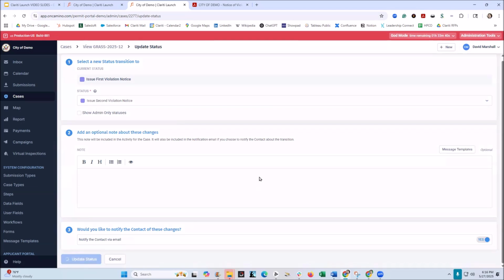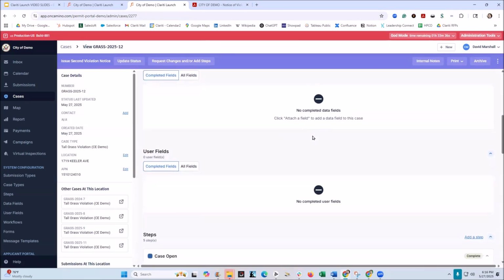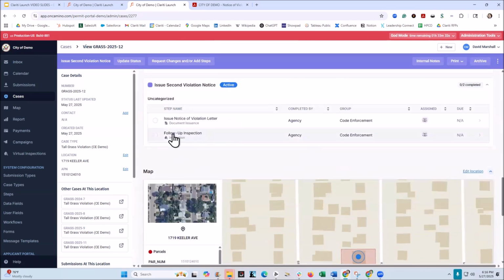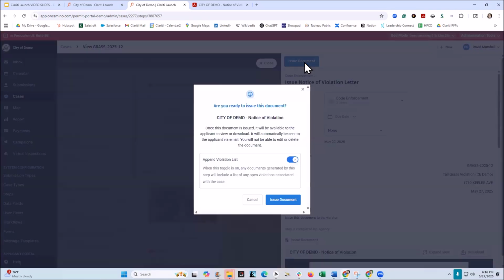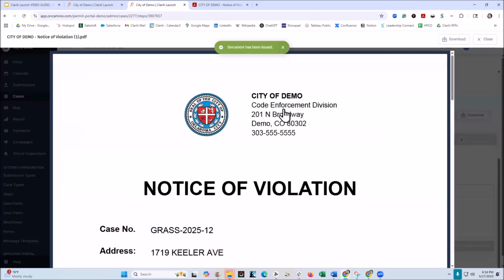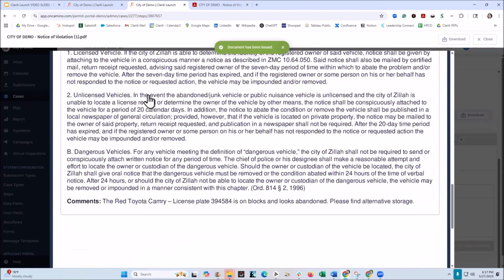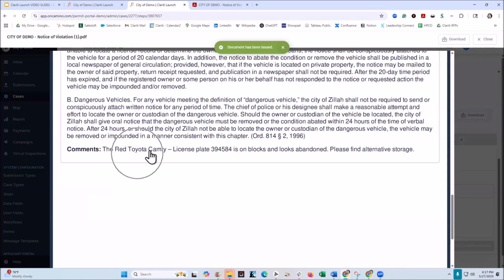So in issuing this second violation, you can see now we have the second violation notice, and in issuing this document, this violation letter is going to only have the abandoned vehicle listed as an outstanding violation, right?